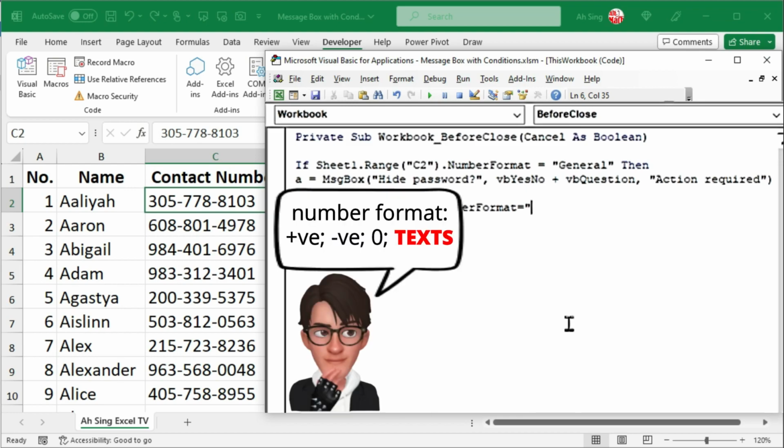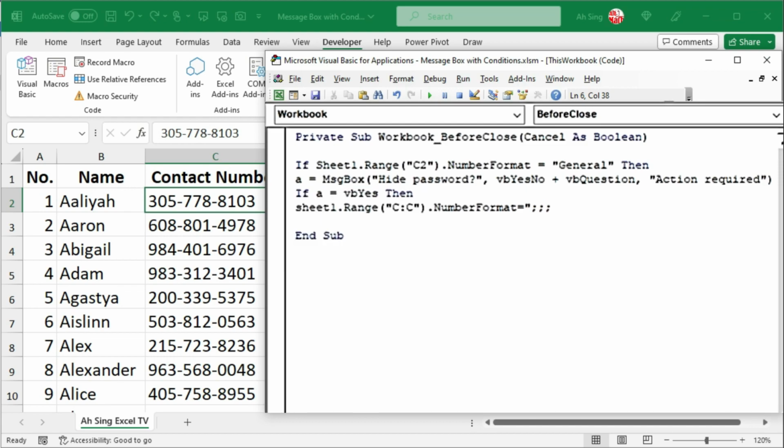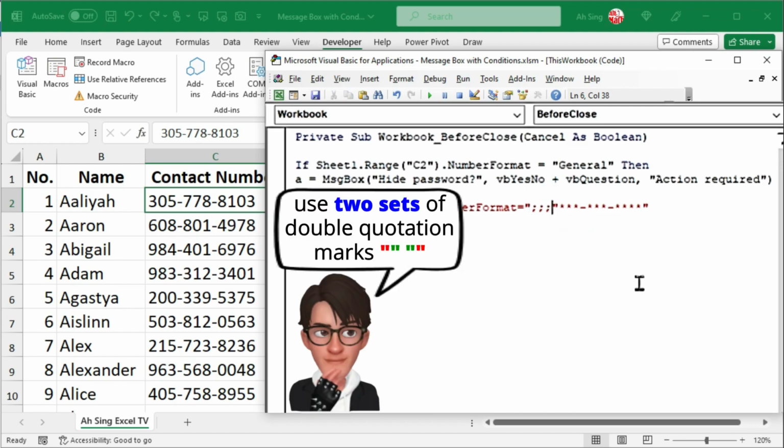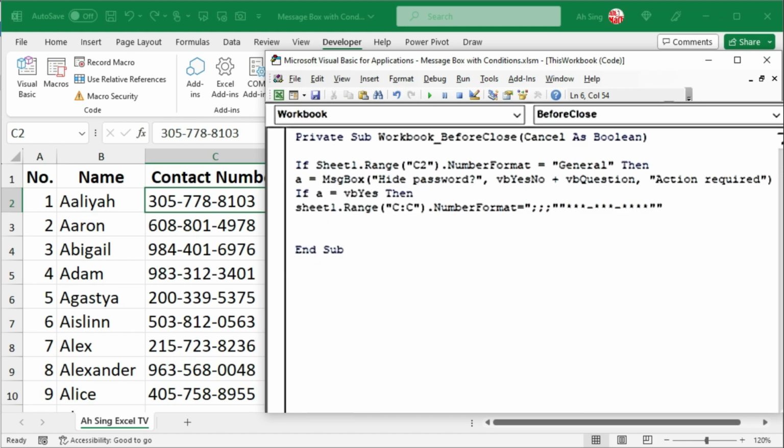Thus, I will make sure the fourth component of the number format is formatted according to what I need. Remember, we need the format to be presented within quotation marks. So type the format here. If we type the format in this way, when we press Enter, that is an error because we start with a quotation. Once we provide a quotation, it means that this statement has ended. In order to type quotations within a string, we need double quotes. So add another quotation before the string that we need and a quotation mark after the string that we need. Don't forget to end this entire format with a quotation mark.